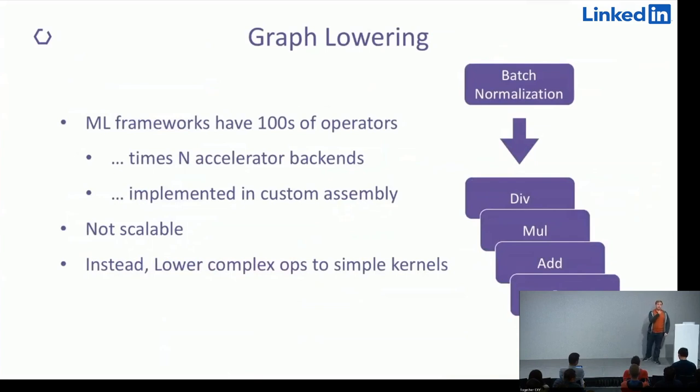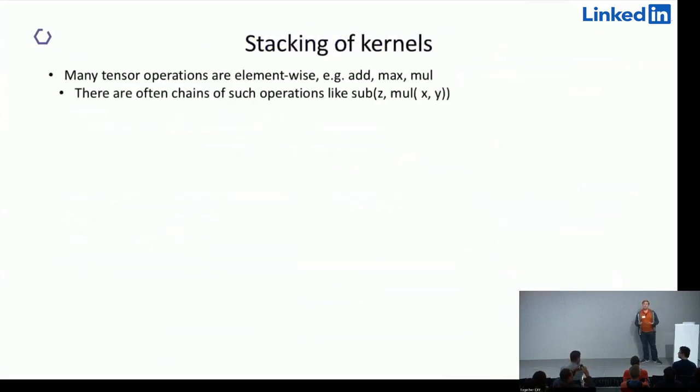So we then move from the graph level to more of a lower level. And the reason for this strategy really is scalability. Your typical machine learning frameworks like TensorFlow or PyTorch tend to have hundreds of different operators. And if we want support for many different hardware backends, each one with its own unique assembly, this very quickly gets out of scale as a support surface. So instead, we lower these complex operators down into a smaller subset of simple operators, such as divide, multiply, add, etc. And then you only have to map these to the hardware platform. It gives us a much simpler space and allows us to scale much more readily.